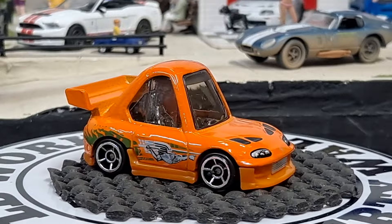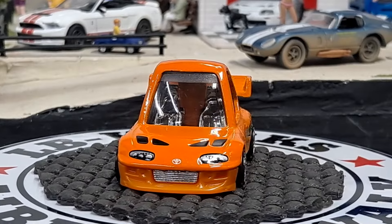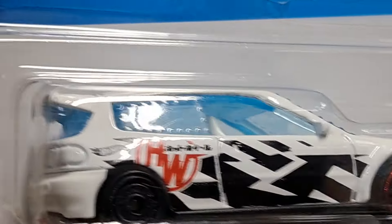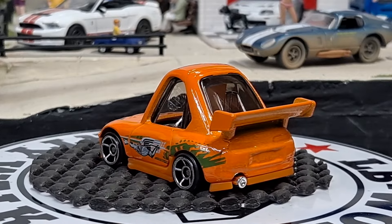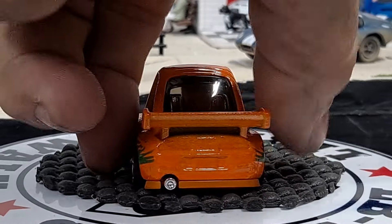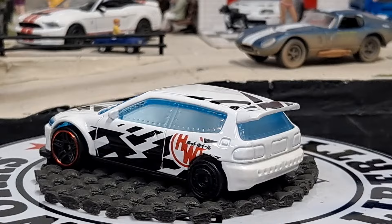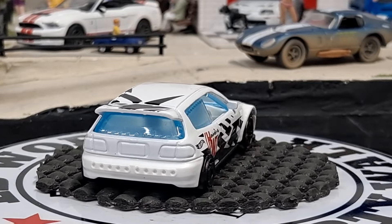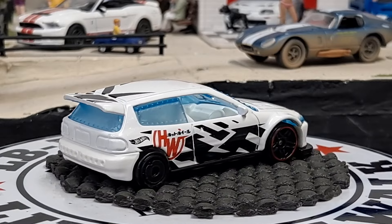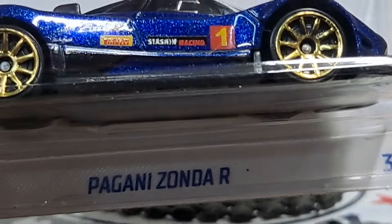This is definitely going to be a pretty long video. It's freaking awesome, definitely happy to add it to the collection. Next one we got a Honda Civic Custom and this is Hot Wheels Drag Strip. No idea where I'm gonna fit all these cars once I have them cracked open and loose — I'll put them away into my jammer of course. Next one's going to be a Pagani Zonda R in blue.